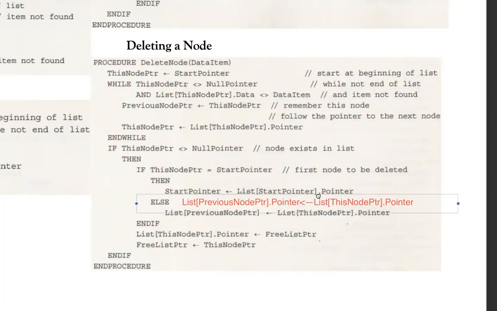So basically they're just missing the dot pointer part over here. This line should be written in this way. They have mistakenly not written the dot pointer part. Other than that, it's fine.